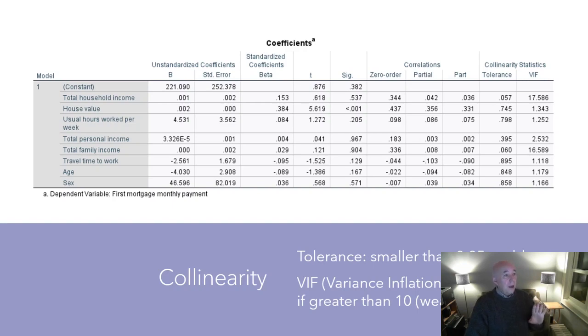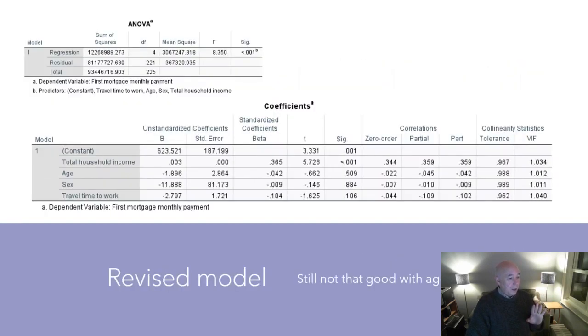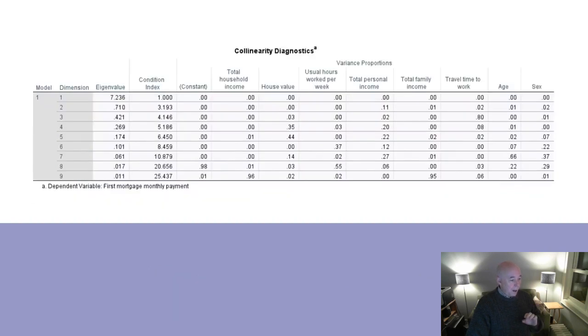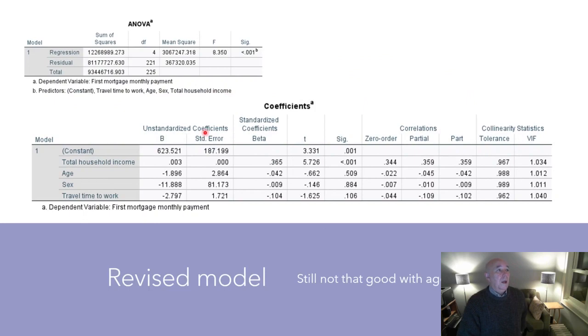We looked at collinearity, and so what I want you to think about is how you're going to revise the model. And so I revised the model and I said, you know what, I think household income is going to work. I think age and sex are going to work. I think older people will probably already have bigger mortgages, things like that. Still not good. That's okay. Explain that. Explain that it's not explanatory. That's just fine. That works just fine. I still have a significant model. Please note that household income now works.